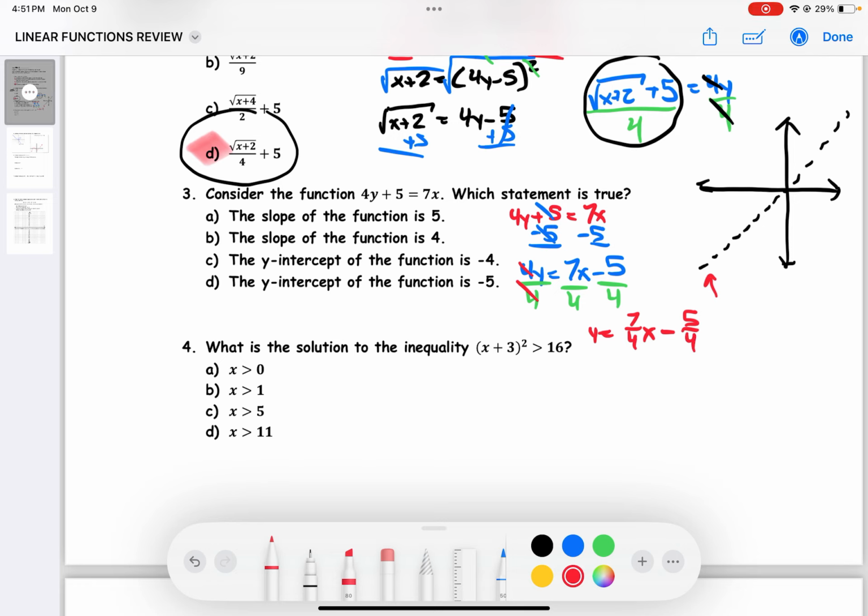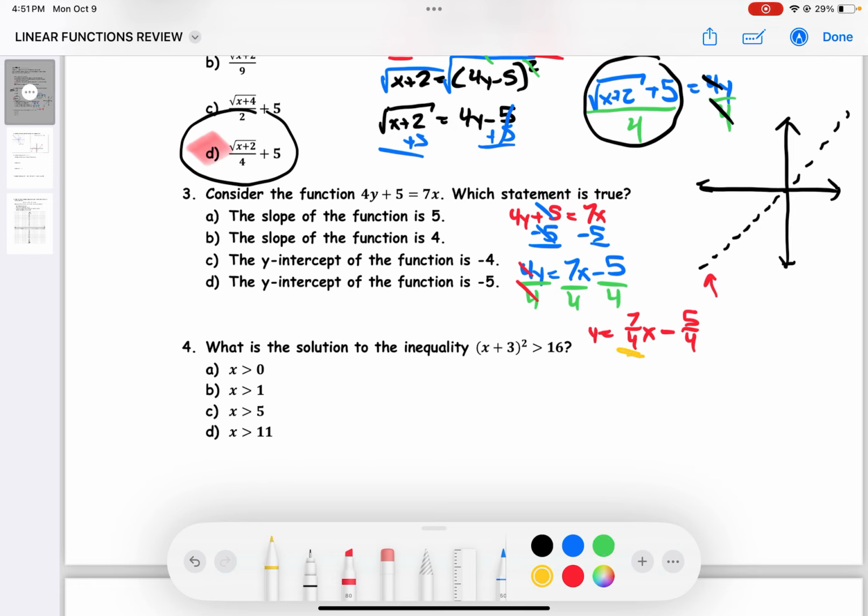There's no reason to write out their decimals because the 7 over 4 is going to turn into a repeating decimal, right? And there's really no way to quantify that into a decimal that's going to make sense on your function. So just leave it as 7 over 4. And it's at this point that you probably realize there's a typo in the answers, right? Because none of these are right.